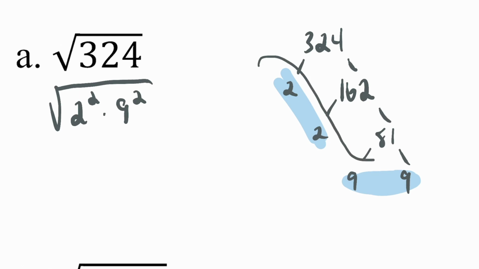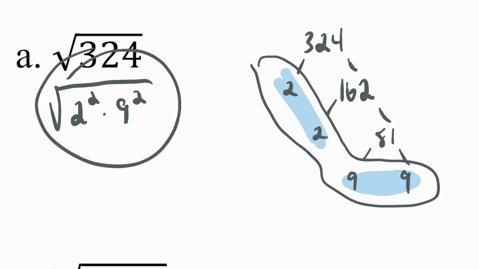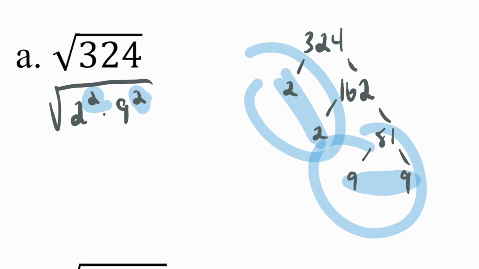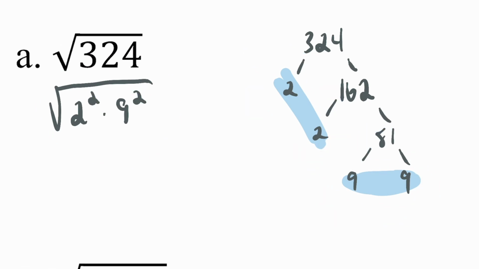Everything that's at the end of a branch, or I guess a root, in my prime factorization tree, I need to represent here, okay? And these are squared, of course, because there's 2 copies of 2 and there's 2 copies of 9, right? Maybe that's obvious to you, maybe not. I'm just trying to be thorough in the explanation. There's a couple ways to talk about what's going to happen next. And I'll just be as straightforward as possible.